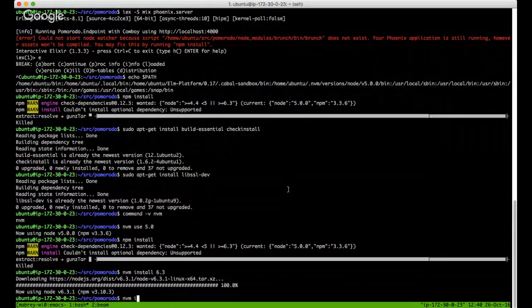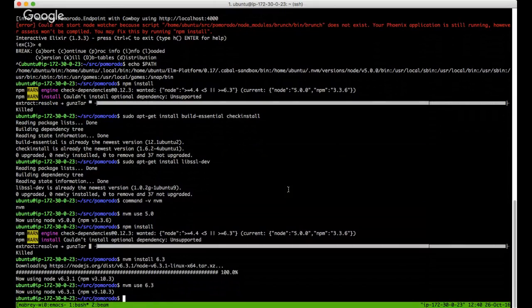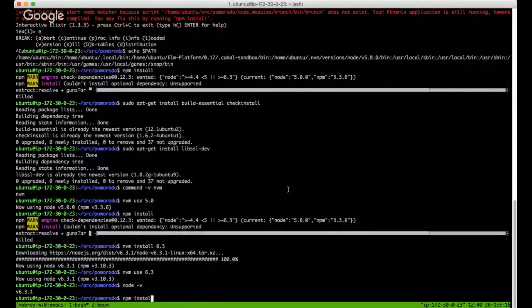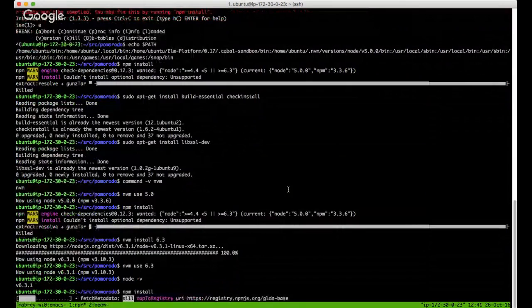Should I do the use? Well, yeah. And then check with node -v. Great. All right, so npm install. So exciting. It's awesome how long the feedback cycles are on this.